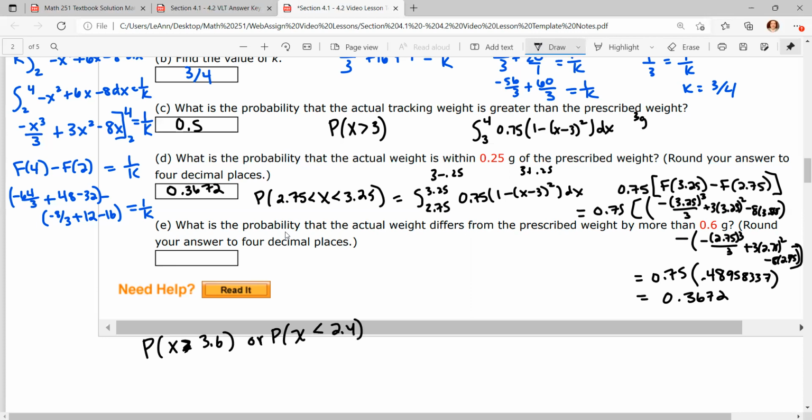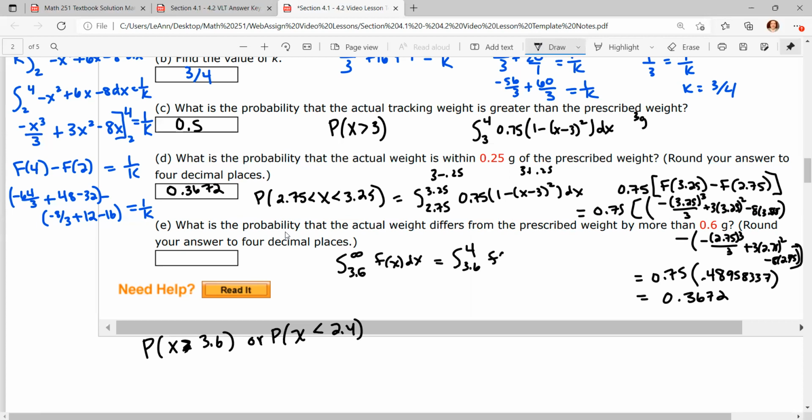Now, because this is a symmetrical shift around the mean, which is in a symmetrical parabola, you could just calculate one of those and double it, which is what I did, but that's only true if your graph is symmetric like ours is. If not, you would need to do both integrals and work those out. So I'm going to do the first one, which was the greater than one. So 3.6 to infinity of f of x dx. But we only go from 3.6 to 4, since that's where our domain stops.